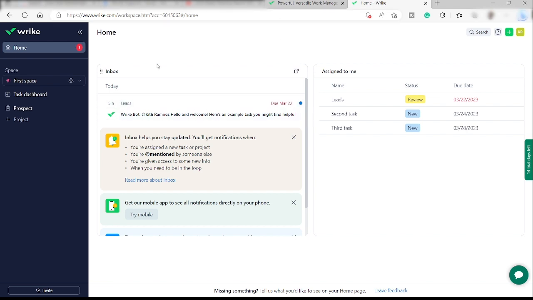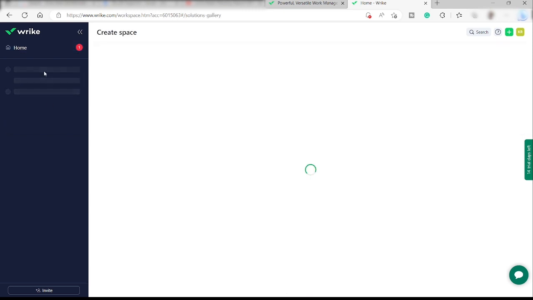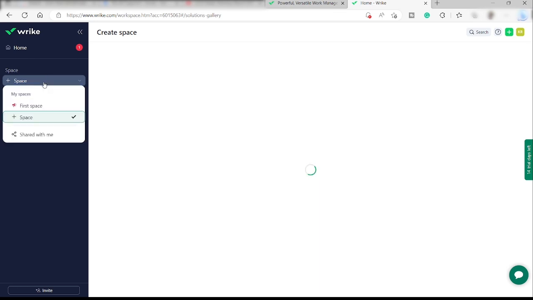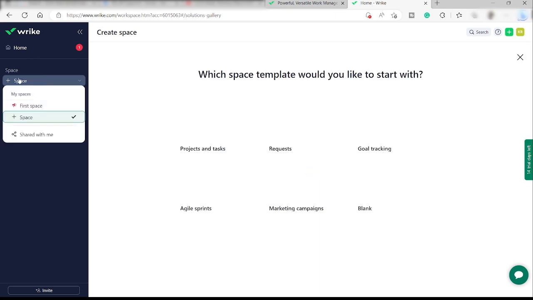Over here, this is the main dashboard, and the first thing that you can see on the left-hand side is our space, the task dashboard, and our prospect. This is the name of our first project, and you can also add your other projects over here. So what is this first space? This is the workspace that you can add here. For example, for a different workspace, say this is going to be for a support channel, you can just name it Support if you like.